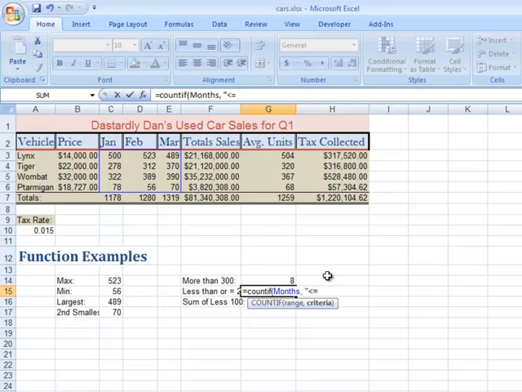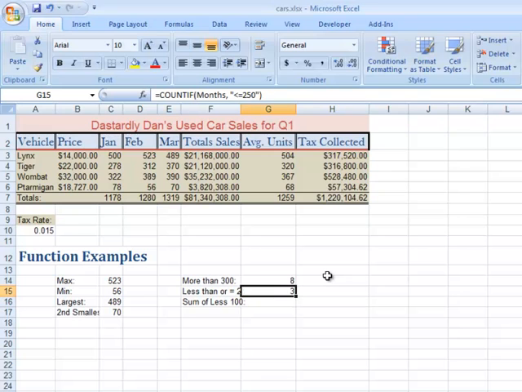It's less than and equal to, so you put in both those symbols, and that's the less than or equal to sign. So make sure you recognize the conditional operators that are used in criteria. I want less than or equal to 250. Put in the quotation marks, hit enter, and I find that 3 of the values are less than or equal to 250.